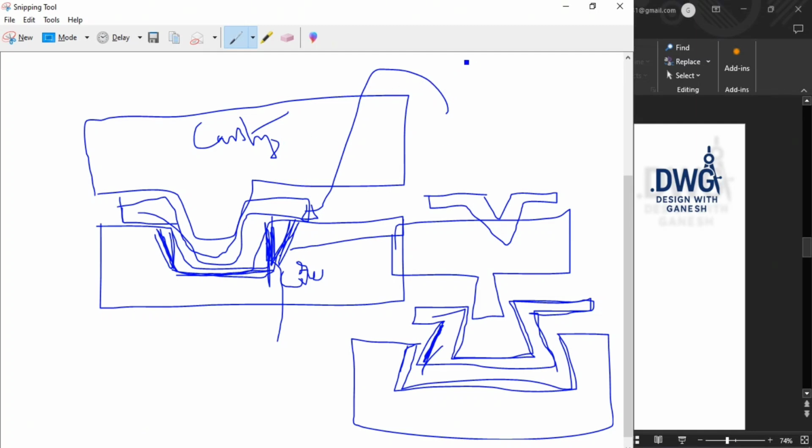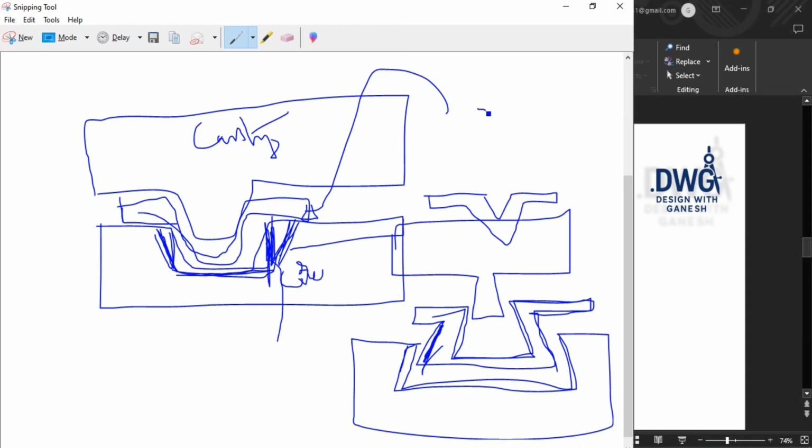Okay, this is about the draft analysis. And of course, if you are making a part in software and you have done the modeling, okay, the part is quite good and looks aesthetically very good, but what will happen is it may fail, it cannot be manufactured because of that poor draft angle. Okay, now let's talk about the question that you have seen.